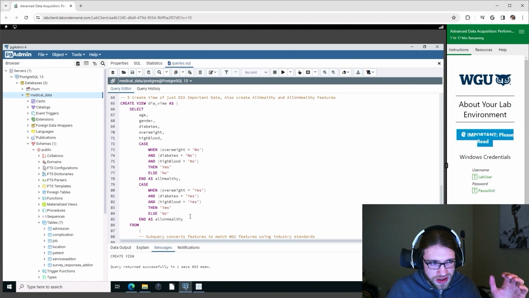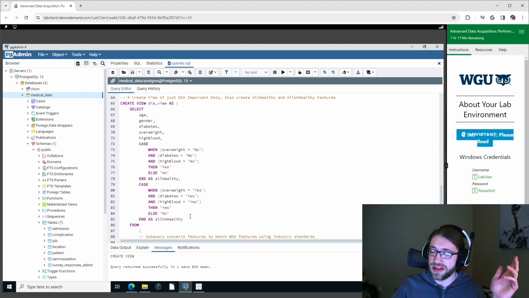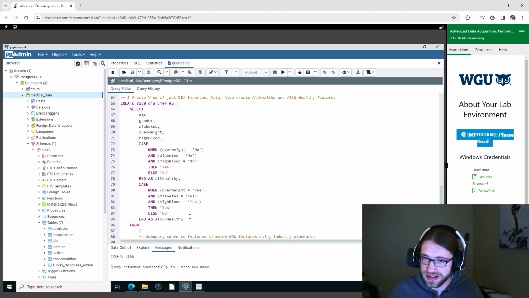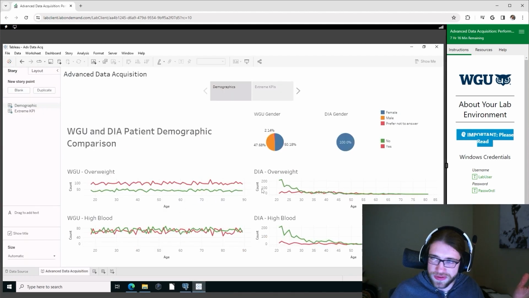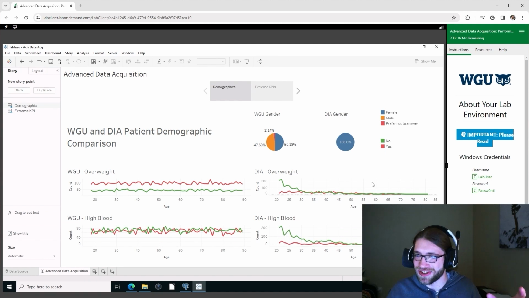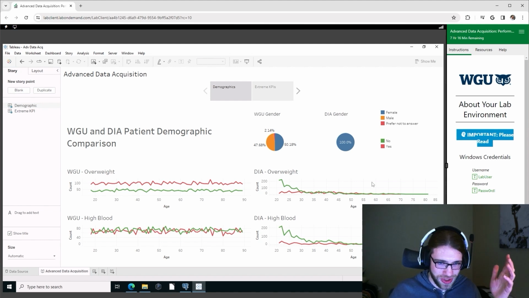Converting all of the data in the DIA additional dataset allowed us to directly compare the values in the DIA dataset against the data in the WGU dataset. Having the same age columns, we're able to create dashboards with two overweight features right next to each other that have the same information. Same thing with high blood pressure. Without BMI values converted, we would not be able to directly compare between the data sets. Now we have features we can compare directly.